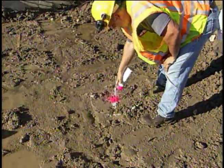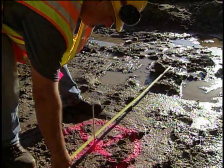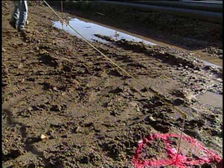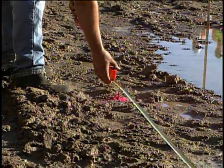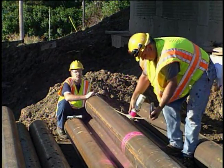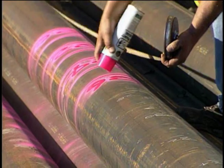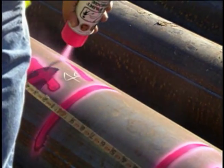Now you will experience a typical setup procedure prior to driving a test pile. Following the setup, you will see the driving of test pile number 3. Marking out the pile locations in the field. This is the contractor's responsibility, with the inspector checking the layout. The inspector marks out the test pile every foot and delineates every 2 feet for ease of locating the depth below cutoff and recording driving operations.